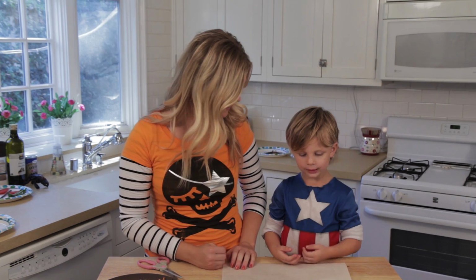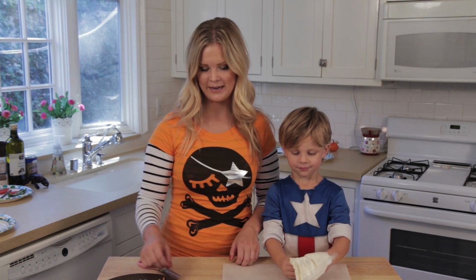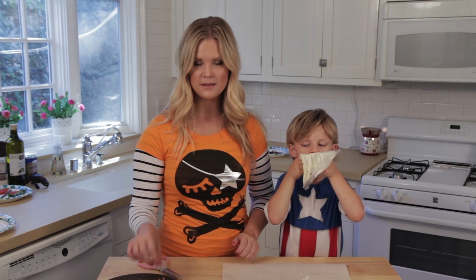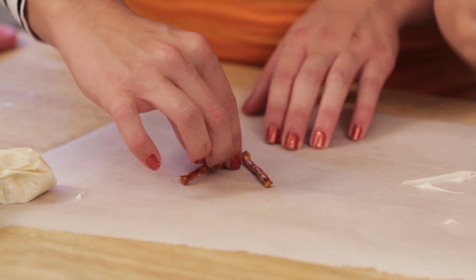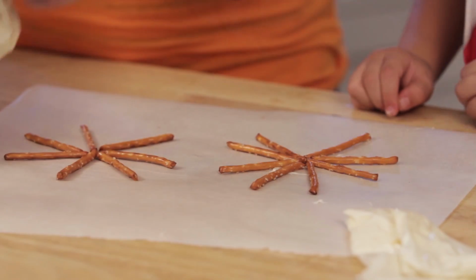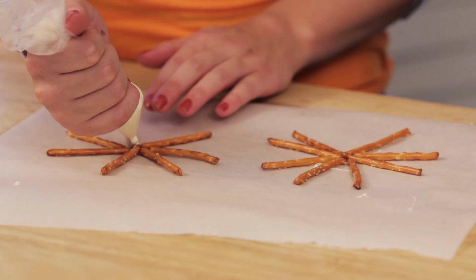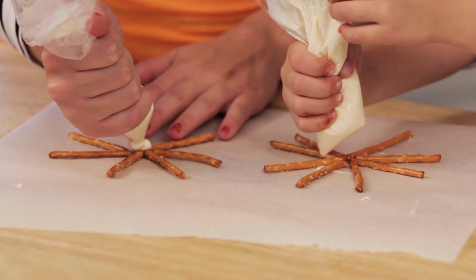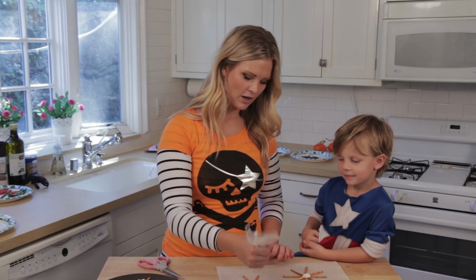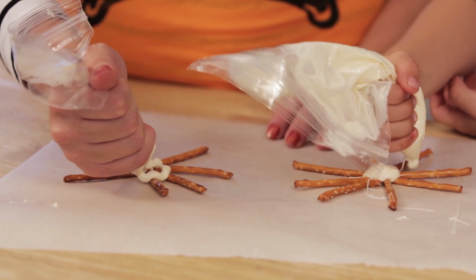Okay, what do you think we better make for our spider? A spider web, that's right. So all you're going to need is your white chocolate and some stick pretzels. And just arrange those on some wax paper so that we can get those off. Okay, so I'm gonna take my chocolate and I'm gonna put one big blob in the middle to hold all those sticks together. Now we're gonna take our chocolate and just wind it all the way around and hook all of those together.